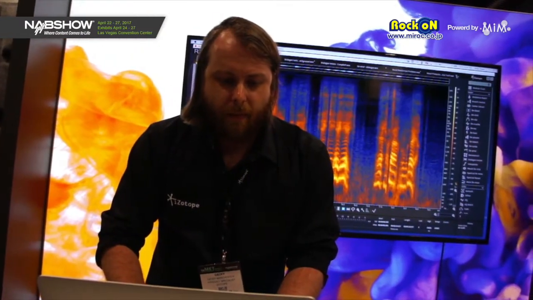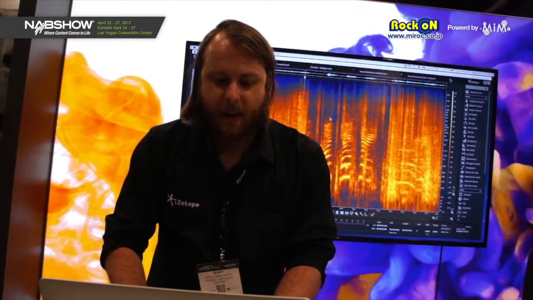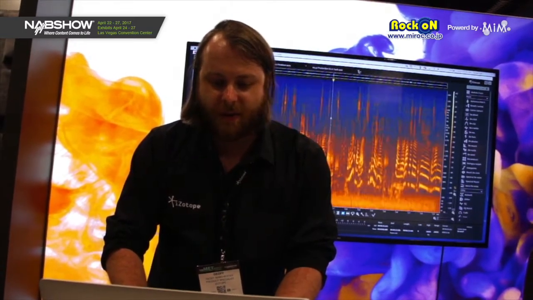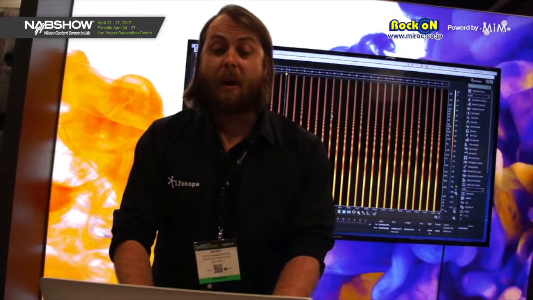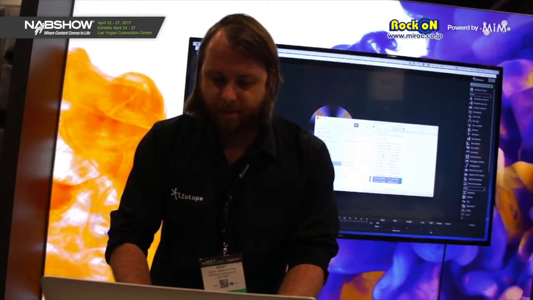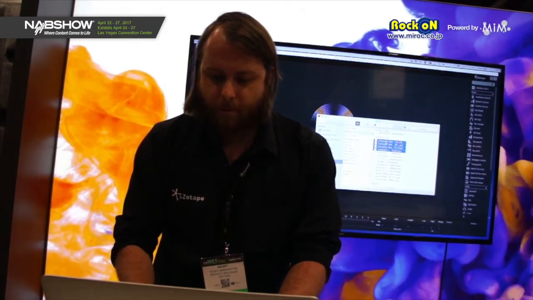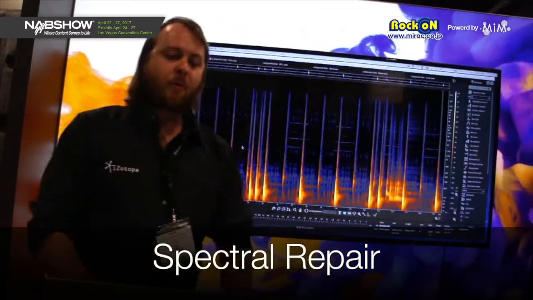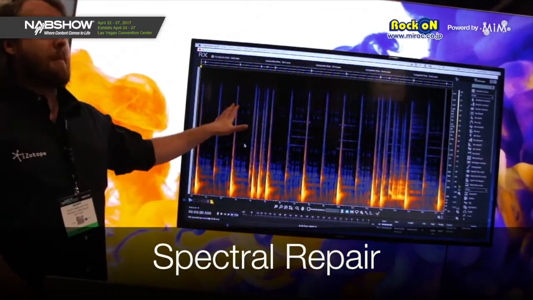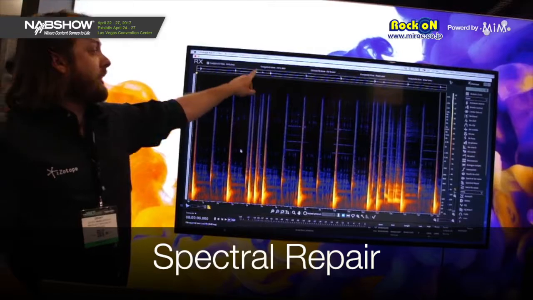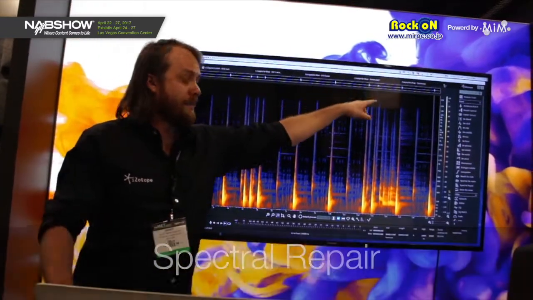A little bit of another sort of new feature to RX6. I got to get rid of some of the examples here first, though. And it's our brand new Composite View. It's really cool. So I'm dragging in 5 files. This is a multi-mic drum setup. We have our kick track, overhead left, right, room, and snare.